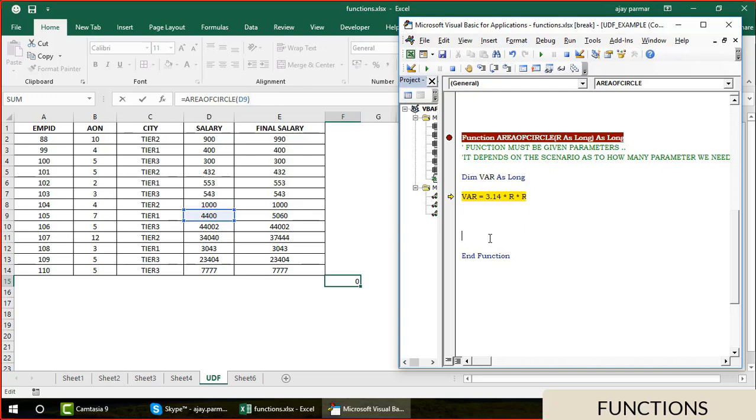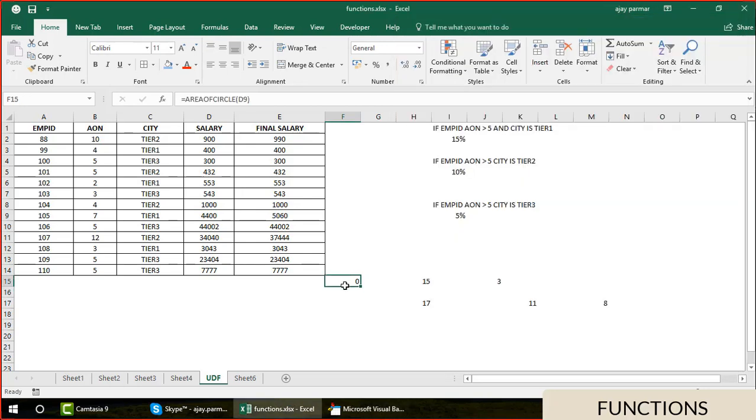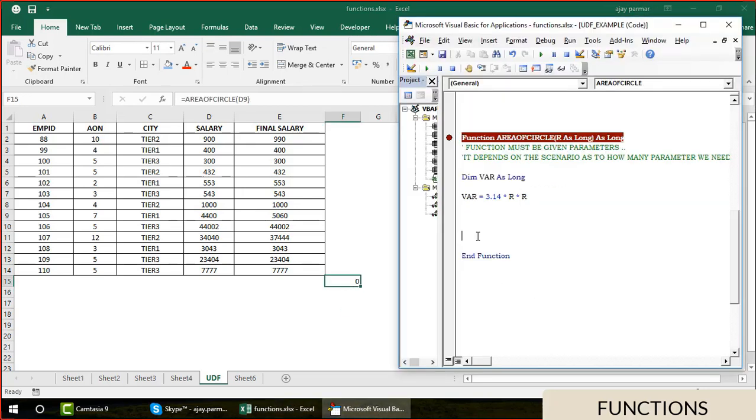So now when I run this, I still get 0 here. Calculation is happening in the var, but there is a rule. This is also something you can tell them: when you write the function, before the end function, you must write the function name, to say what value it finally returns.